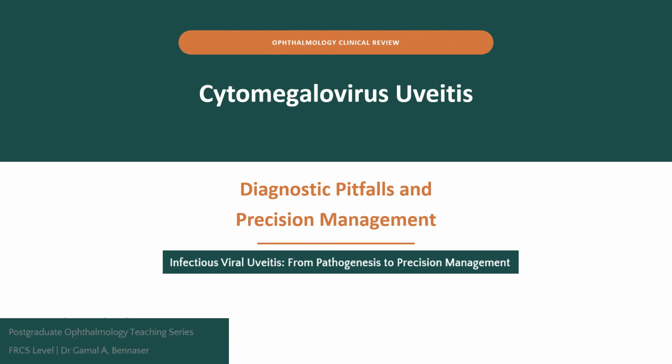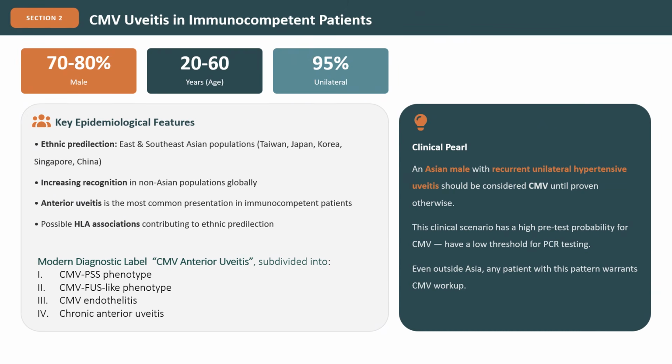Now we come to the third important virus in this group, which is the cytomegalovirus. This is one of the important viruses emerging nowadays, and the increased incidence of seropositivity, especially in Asian people and worldwide, has been incriminated as an important cause of viral anterior uveitis. As with other viral uveitis, it is characterized by a high level of unilaterality and male predominance, and similarly, it has a bimodal distribution in younger and older age groups.